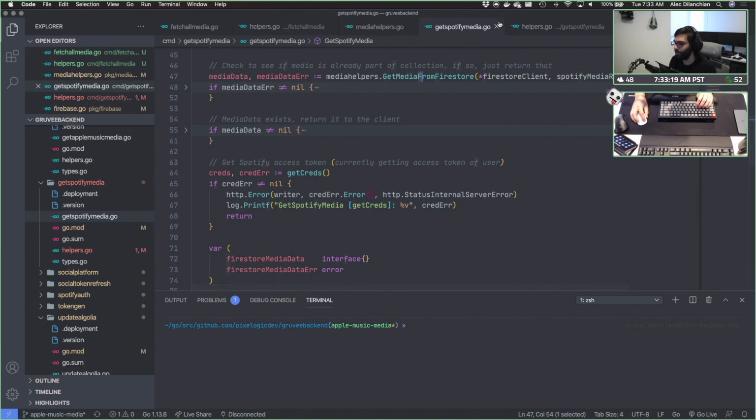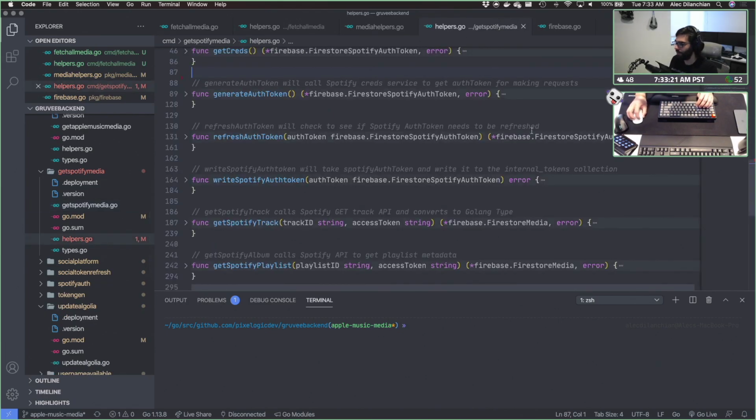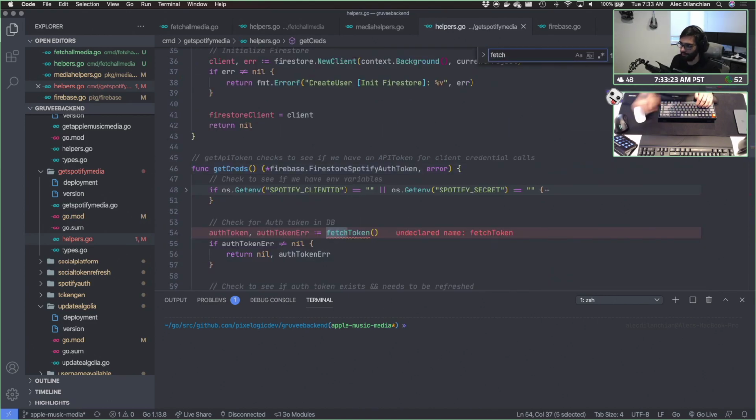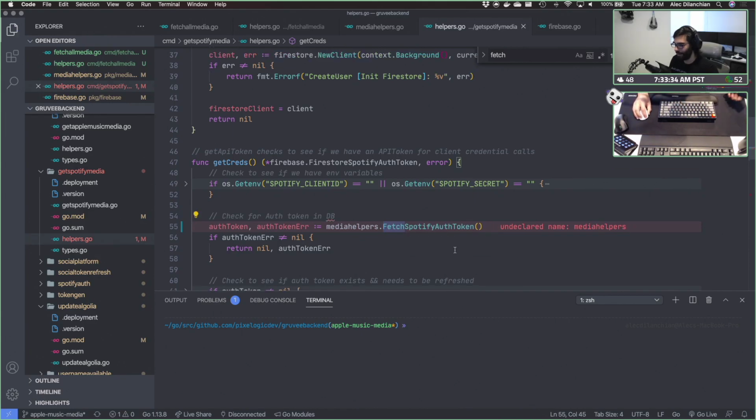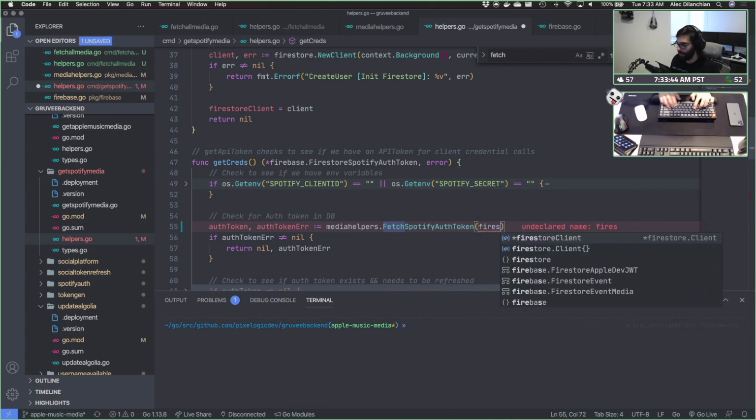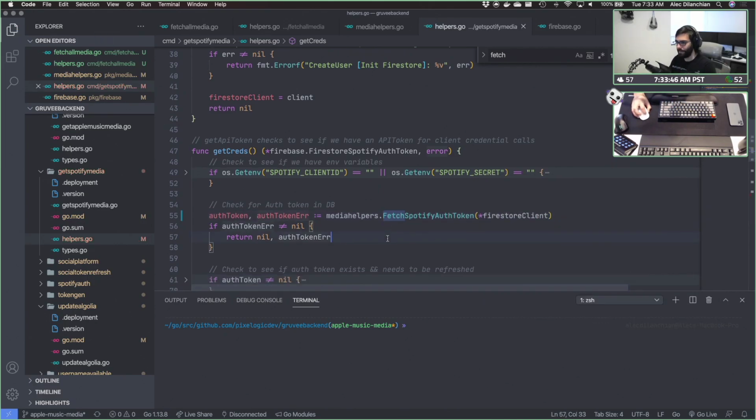Oh, it's not used in here. That's used over here. Yeah. So now it's going to be fetch Spotify auth token. So it's going to be media helpers dot fetch Spotify auth token. Very, very easy there. And we need to pass in our Firestore clients. There we go.